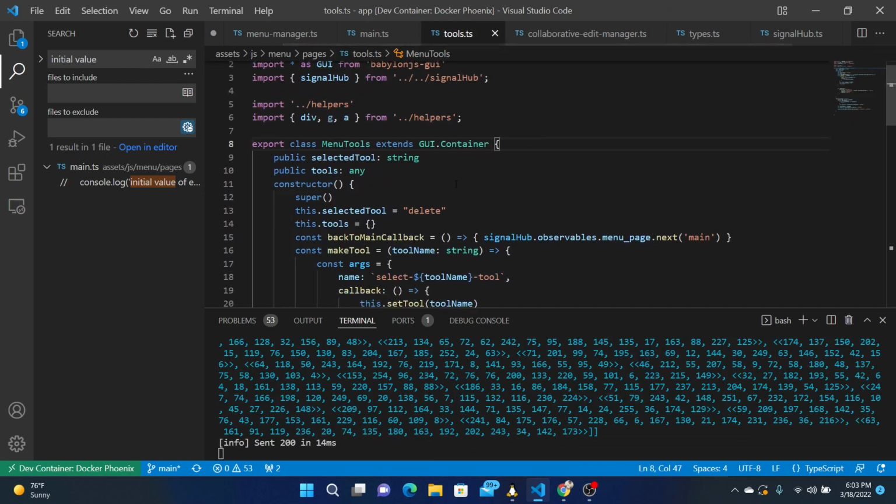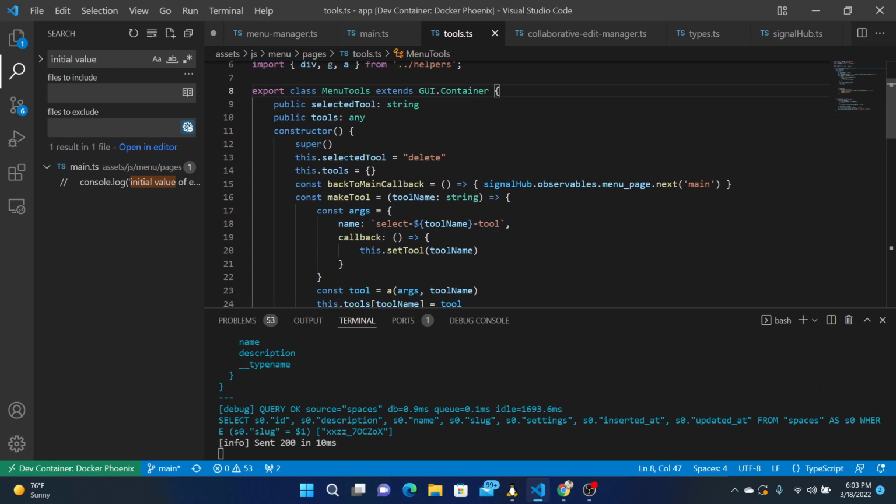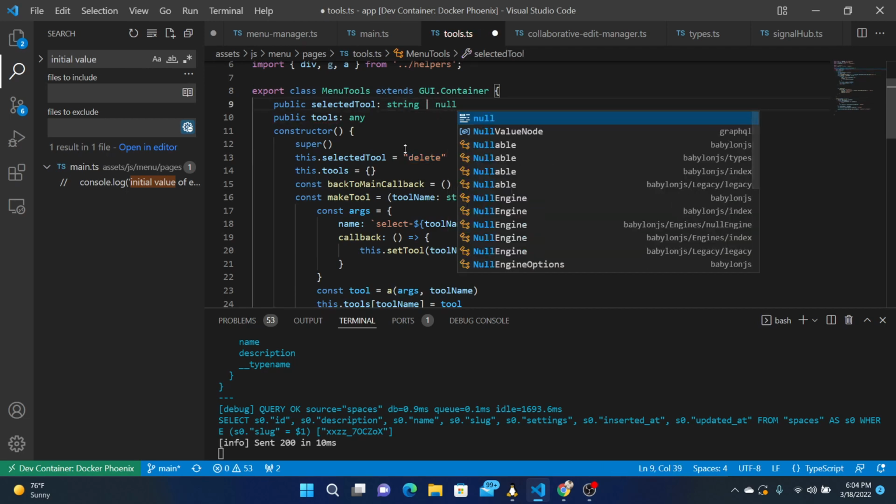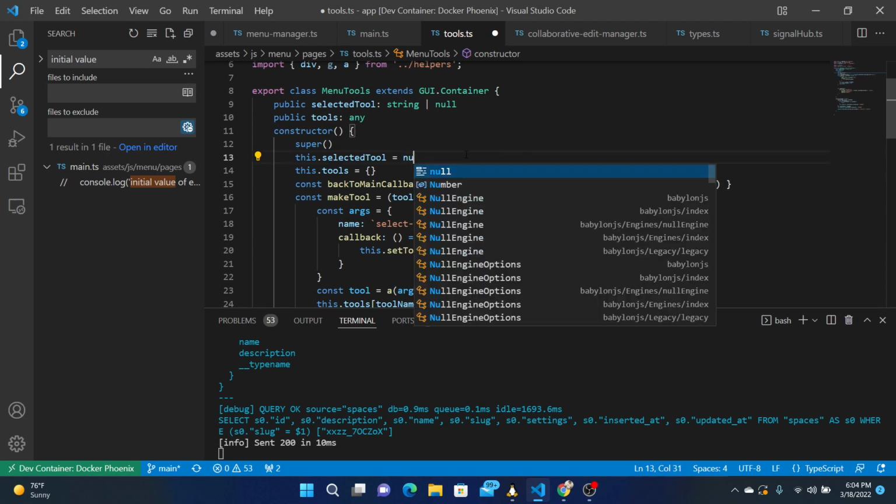Then in tools, this selected tool can be a string or it can be null. So this is null to begin with.